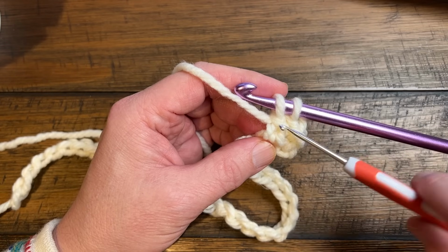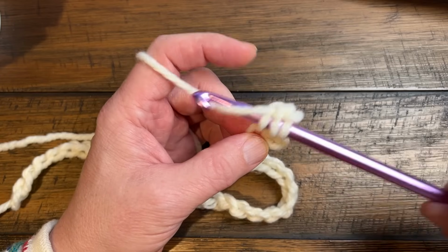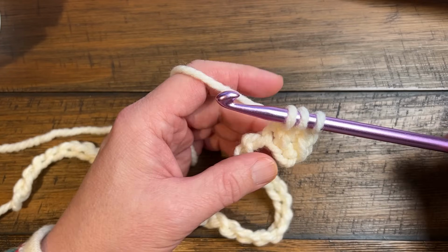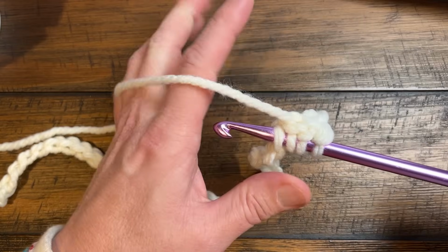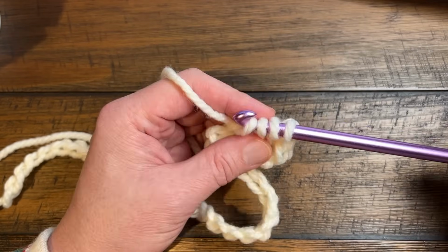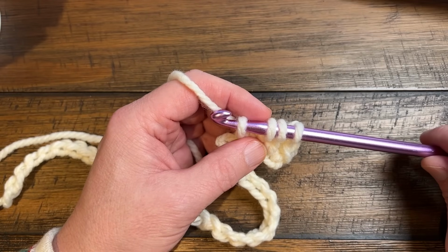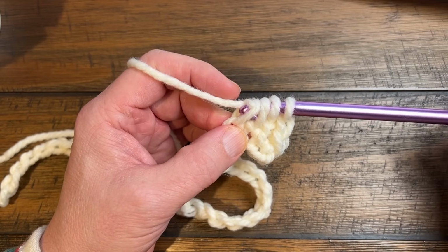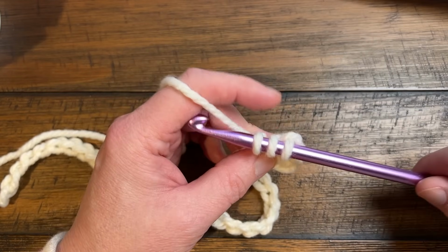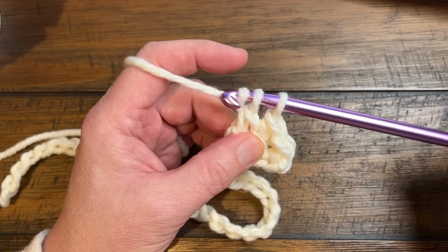Okay, and that's where you're going to go. And then we go to the next one on the chain, pull through. So now we have 4 loops on the hook. Once you have 4, you're going to yarn over, pull through 2s all the way back. So keep yarning over, pulling it through 2, and yarning over, pulling it through 2.